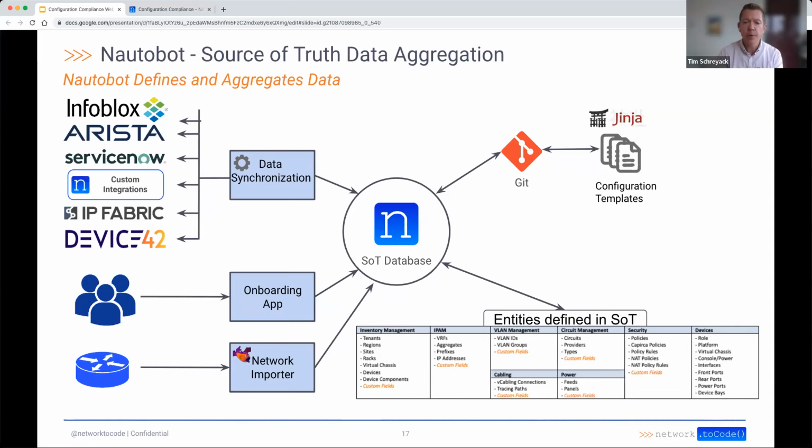A key thing to understand with the Nautobot framework is that it is intended to be extensible and flexible. So you'll notice under each of the data models that we have there, whether it's inventory management, IPAM, VLAN management, et cetera, we always have the ability to add custom fields. Those are extensions of the model, right? This allows us to make the model flexible, make it work in your environment without actually breaking the model for future upgrades. It gives you the capability to extend it to what you need.